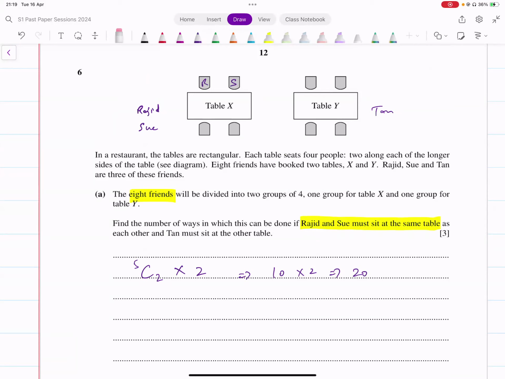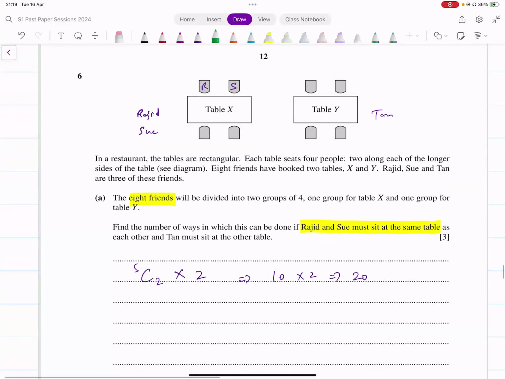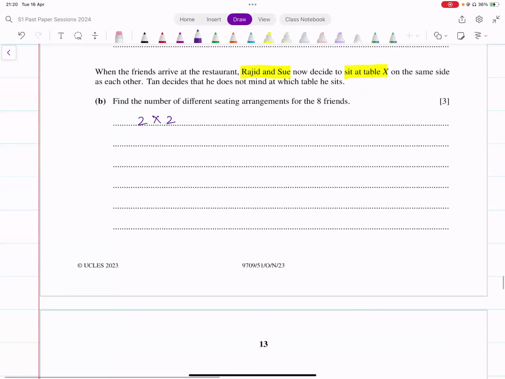Okay. How many people are we left with? We're left with 6 people. Now those 6 people have to be arranged in the remaining places. How many places are we left with? 1, 2, 3, 4, 5, 6. There's no other condition. Those remaining 6 people could be placed anywhere. We have 6 people left, 6 places for them. We could say that's just 6 factorial or 6p6. It's the same thing. And that should give you the result.